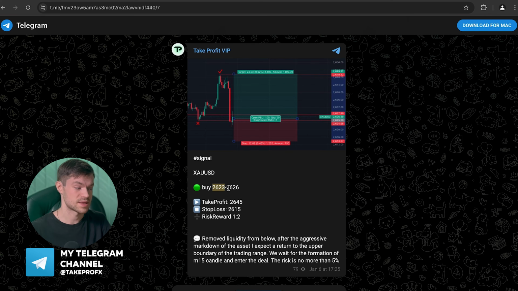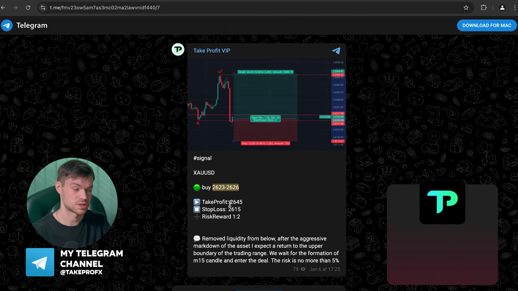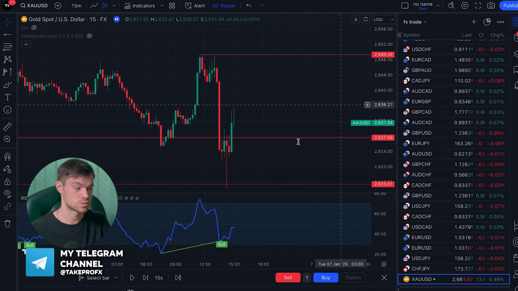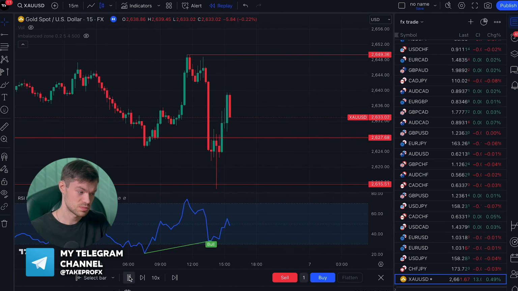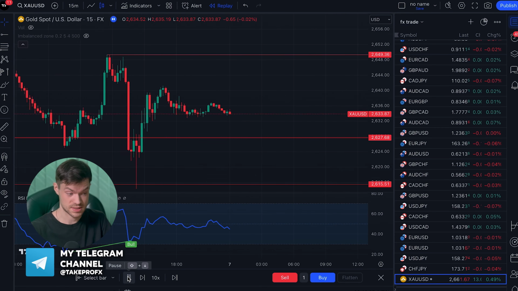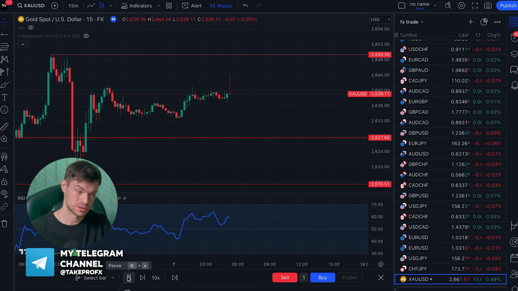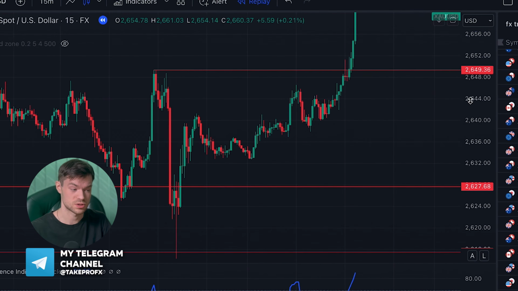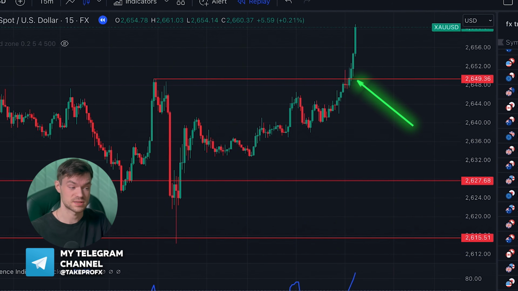So we entered at these prices. The target was at the level of the last local maximum value. So we do not invent anything new, we just make a simple transaction. Yes, this transaction was a little bit longer than initially planned by me, but still after a while we reached the target, and here we updated this maximum.